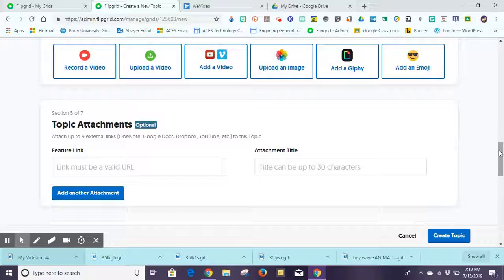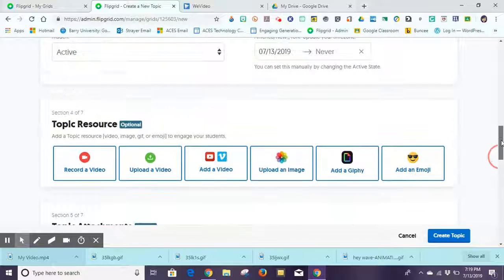So if in the description you don't have enough room to write everything that you needed, you are able to add attachments. And these could be in the form of Google Docs. You can add links to videos, whatever it is that you need in order to attach any more information or resources that your students are going to need in order to complete their responses.